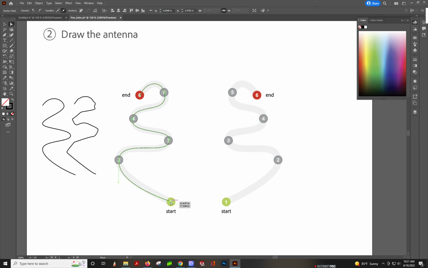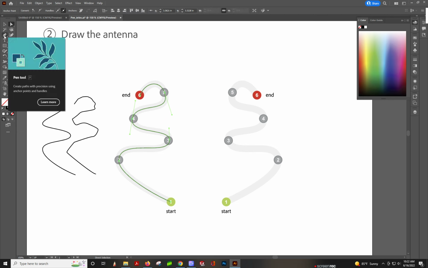Okay, so then I can bring this up. There. By shifting the length of the handles and the direction, I can get it right where I need it to be. And these, we're keeping these tangent. We're not making the handles independent of each other. They move together. Alright, we're going to go back to the pen tool.